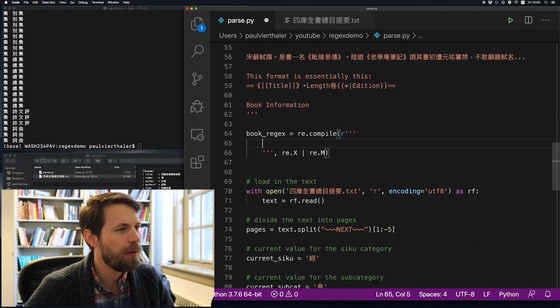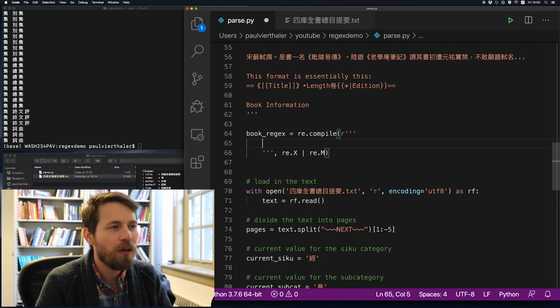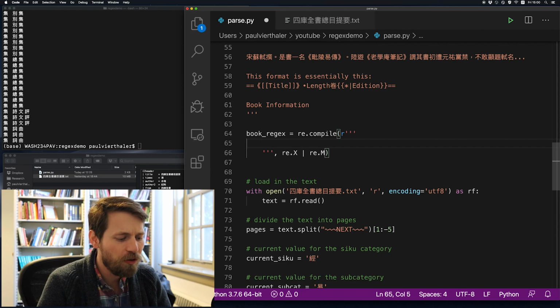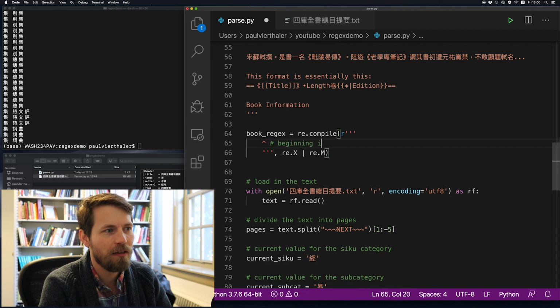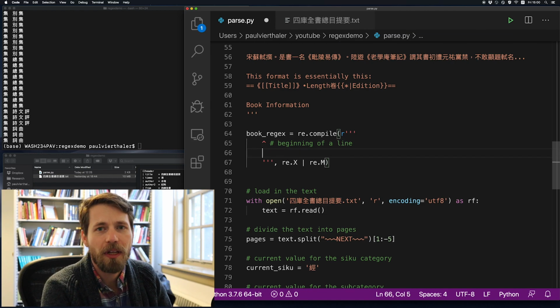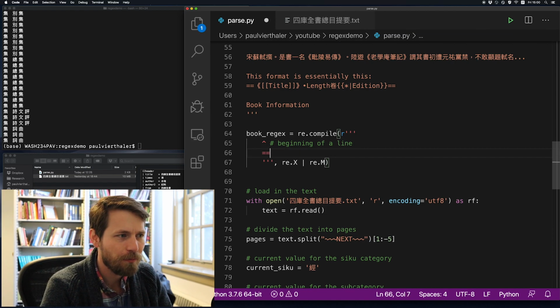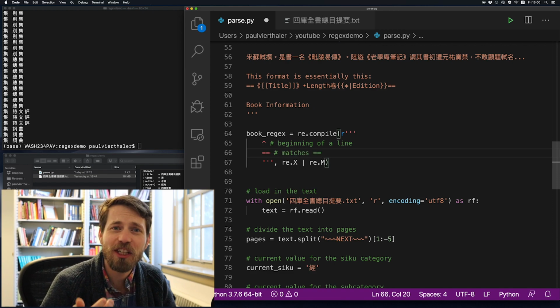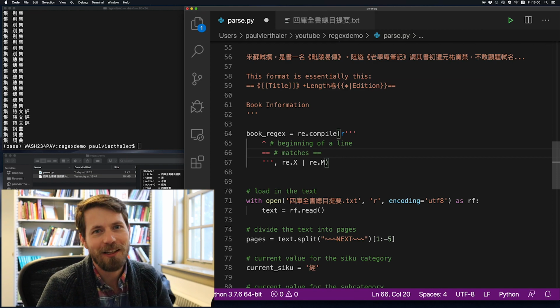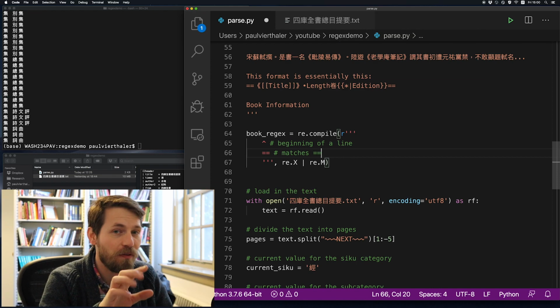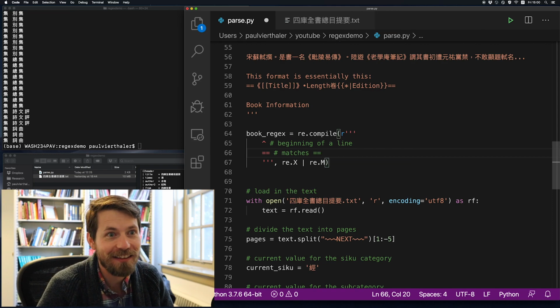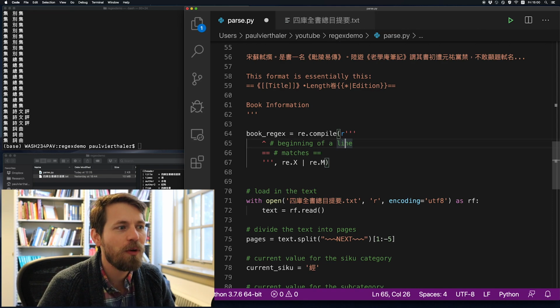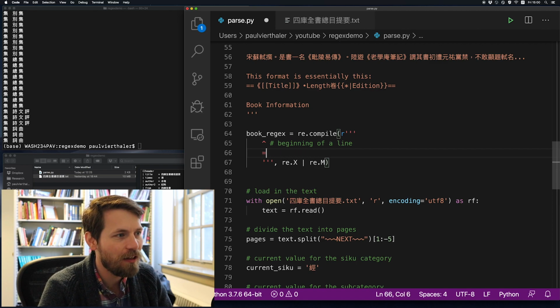We'll scan this down a little bit. Okay. So the first thing we know is that book information always appears at the beginning of a line. So this is just a caret, which will match the beginning of a line. Then again, we have a place where we have these equal signs, just like this. But sometimes there's actually a triangle that starts the book name. And I know you haven't seen this, but if you look through this file, you'll find that this is indeed the case.